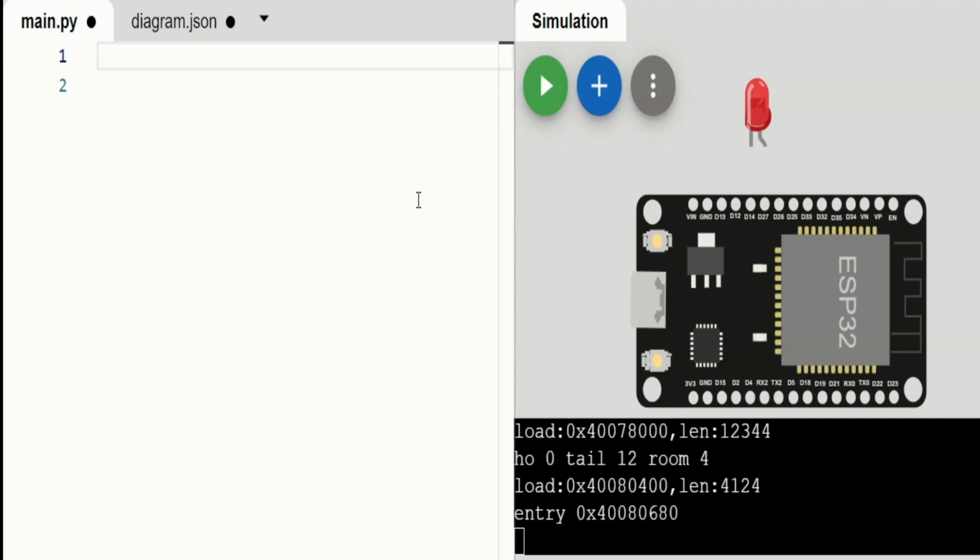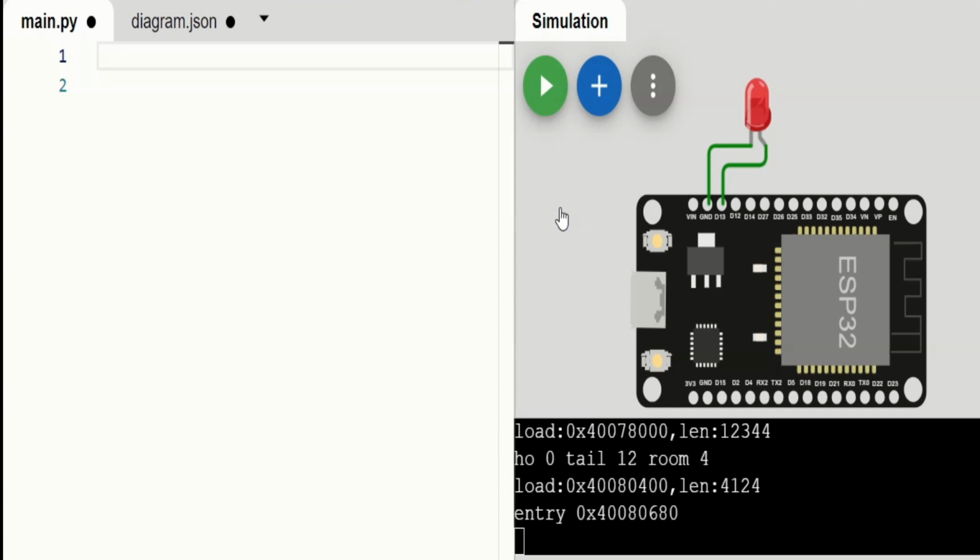So you can see here the LED as well as the microcontroller ESP32 board. So the first task is to connect. So just connecting it with the board. The negative pin I am connecting with ground, positive with pin number 13. Now connections are done. It's time to write the code.